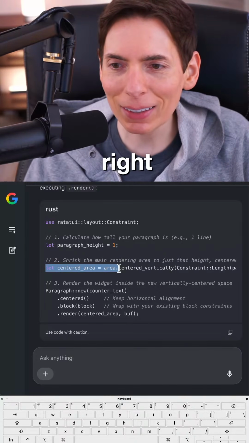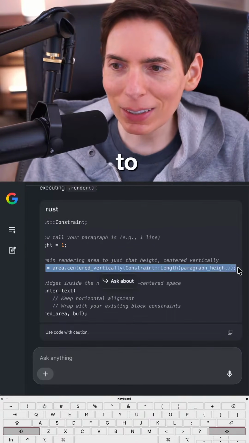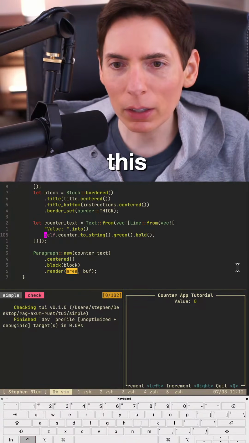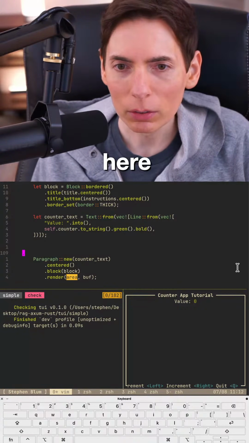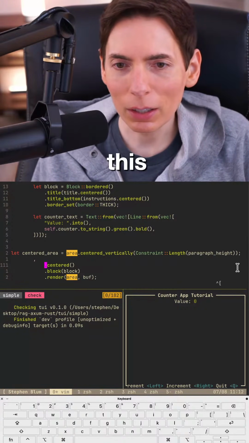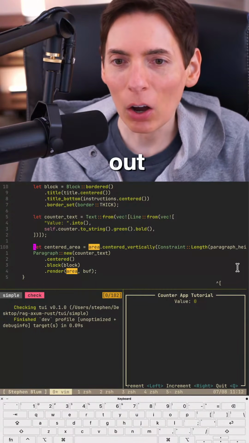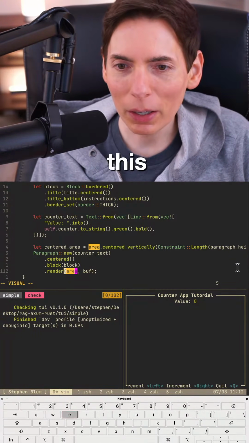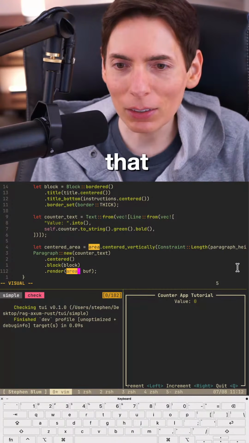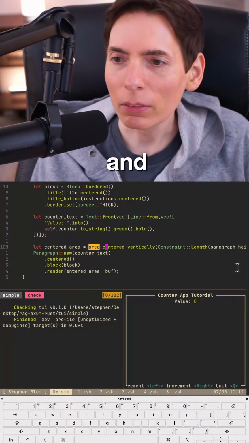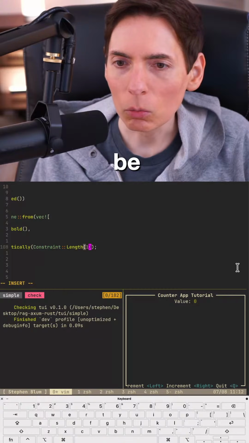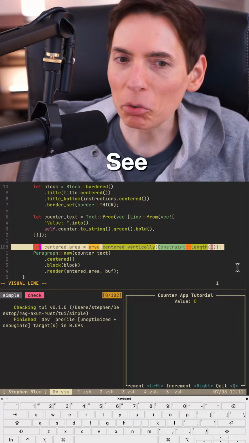Oh, look at that right there. Okay. I'm starting to get it. So all we do is copy and paste this. We pull this here like this. And this is neat. Check this out. I hope this works. This might work. Let's see if we can get that centered. All right. And then this will be 1. There we go. See if it works.